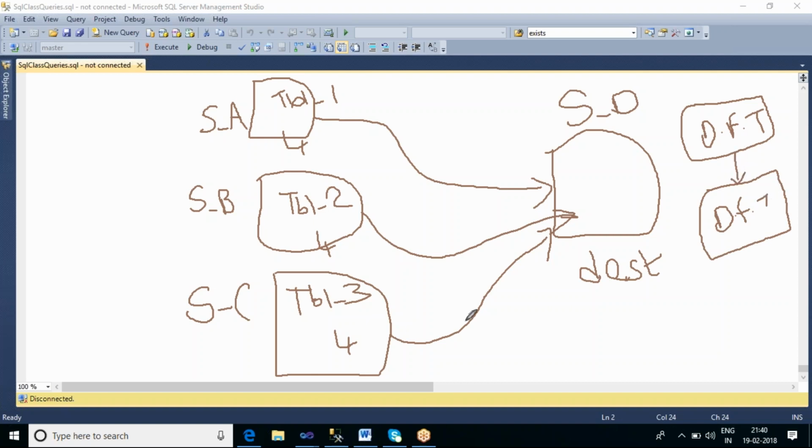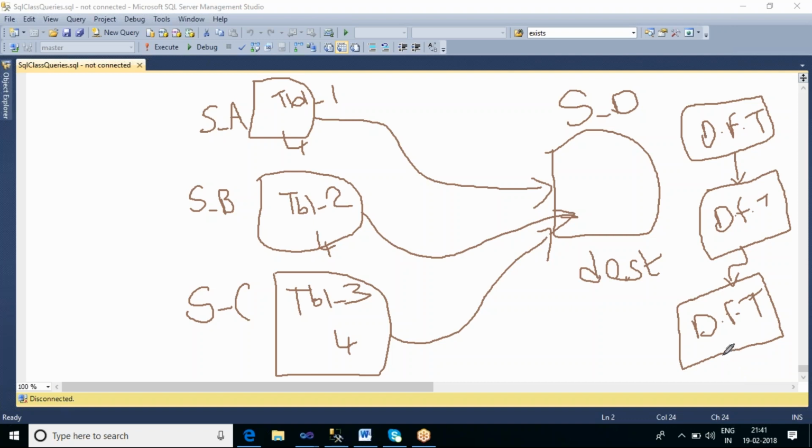And again for moving this third source, we'll go and design one more data flow task. Like this. Suppose if I have 20 sources like this, will you go and create 20 data flow tasks, or will you handle it using only a single data flow task?